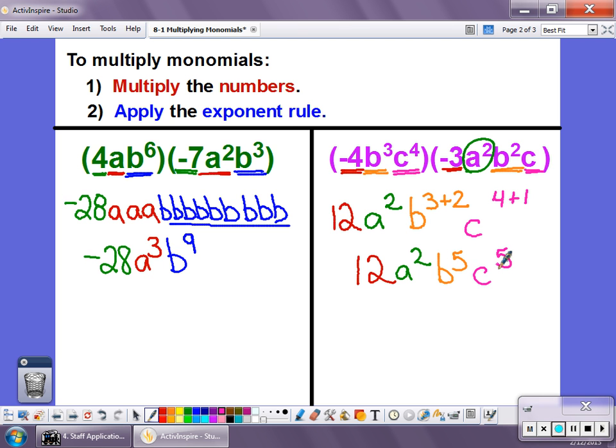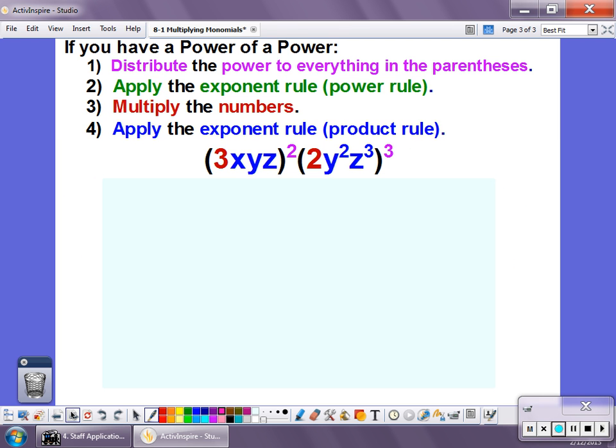Now there's one more rule that we need to look at when it comes to multiplying monomials. And that's what we do when we have a power raised to a power. Remember, when you have this power outside your parentheses, it's going to apply to everything inside, which means some of these variables are going to have exponents raised to 1 power and then raised to a second power. Remember, that power rule says when you have one base raised to 2 powers, you multiply those exponents together.